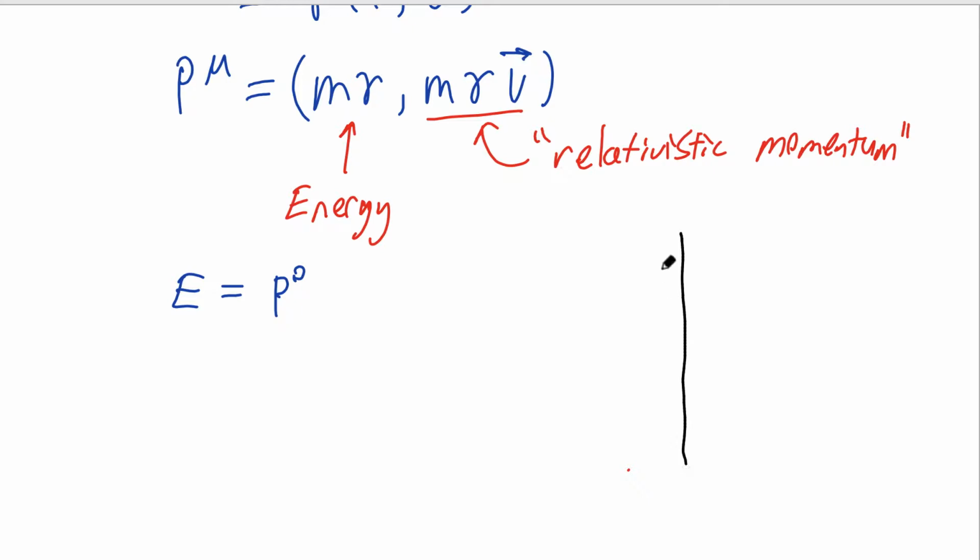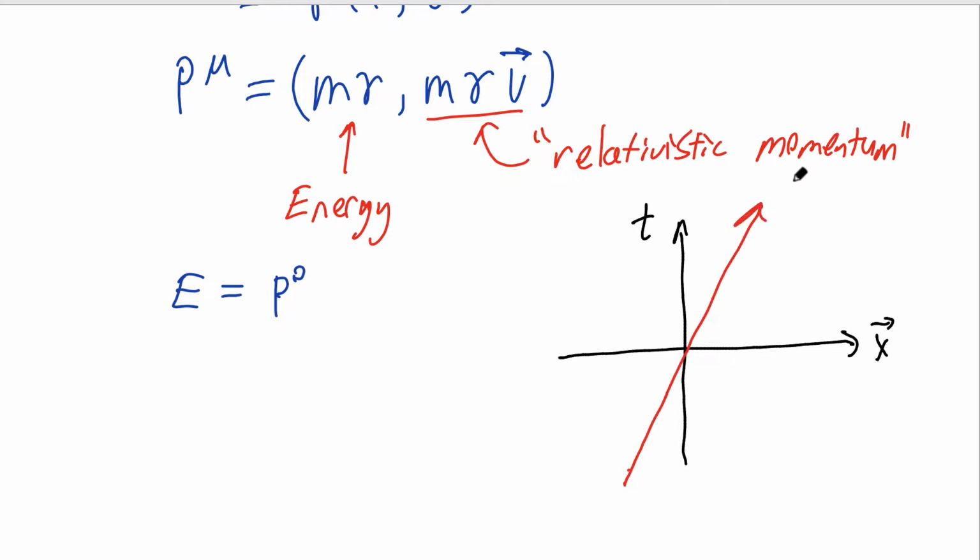Well, here's a picture of space-time. Here are the Minkowski coordinates. We have the t-axis, and then the spatial axes, x, y, z. And here's the particle moving along some world line. And what this energy is, it's the energy of the particle as measured by an observer who's at rest in this Minkowski frame.